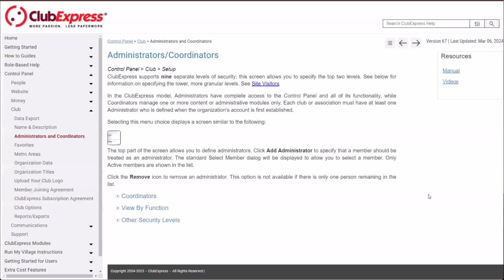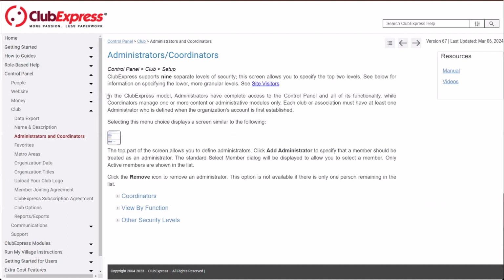So today we're going to talk about what controls you have and what functions are available to those of you who are club administrators. You might hear me use this interchangeably with subgroup administrators. That's the Club Express terminology, but for Serra International, it's club administrators. Club Express throws around a few terms in terms of who has access to what, and we'll be going over what sets those apart.